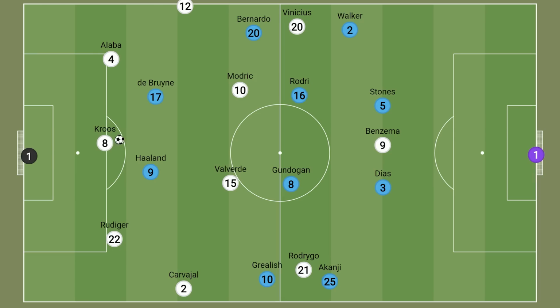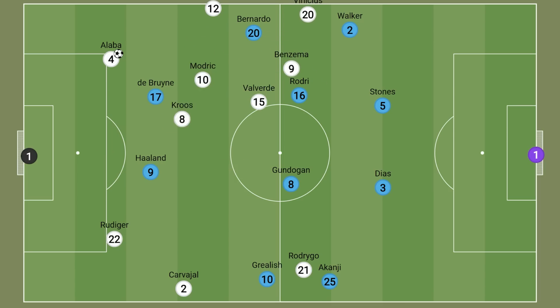However, rather than always playing through the centre of the pitch, they could look to overload the left-hand side in the build-up, and this was through Camavinga and Modric, who could often rotate positions, Vinicius and Benzema often dropping into this region, as well as Valverde moving in. This meant that they had the opportunity down the left-hand side to build with shorter passes and find combinations between the lines, simply due to having more men in that region.